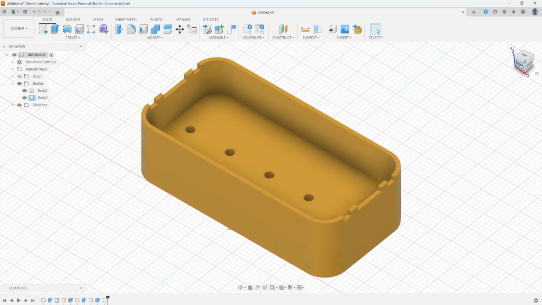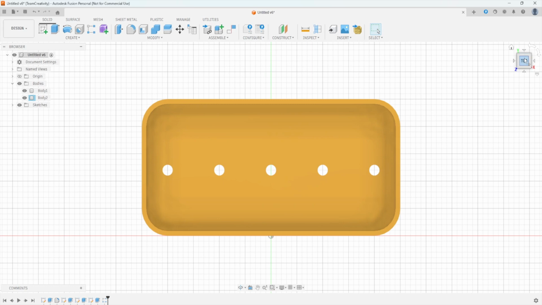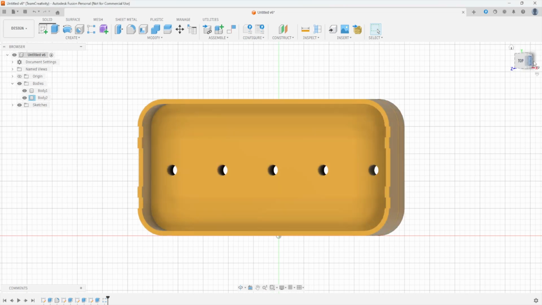The view cube is also useful for switching between standard views. Hover over the cube and you will see the different faces and edges highlighted. Clicking on top, for example, switches directly to the top view. Next to the view cube, the X, Y, and Z axes are displayed, which makes it easier to understand the orientation of the model.